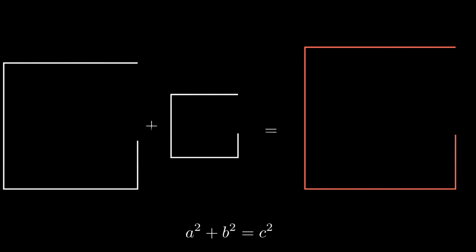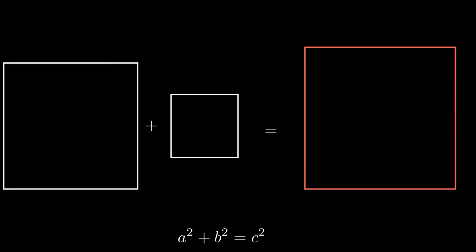Now, I'm pretty sure we're all acquainted with a right-angled triangle and its sides, especially the hypotenuse. I'm also quite confident that everyone watching this would also know the Pythagorean theorem, that a squared plus b squared is equal to c squared, which really means that a square of side length a summed with a square of side length b would have a combined area equivalent to a square with a side length of the hypotenuse.